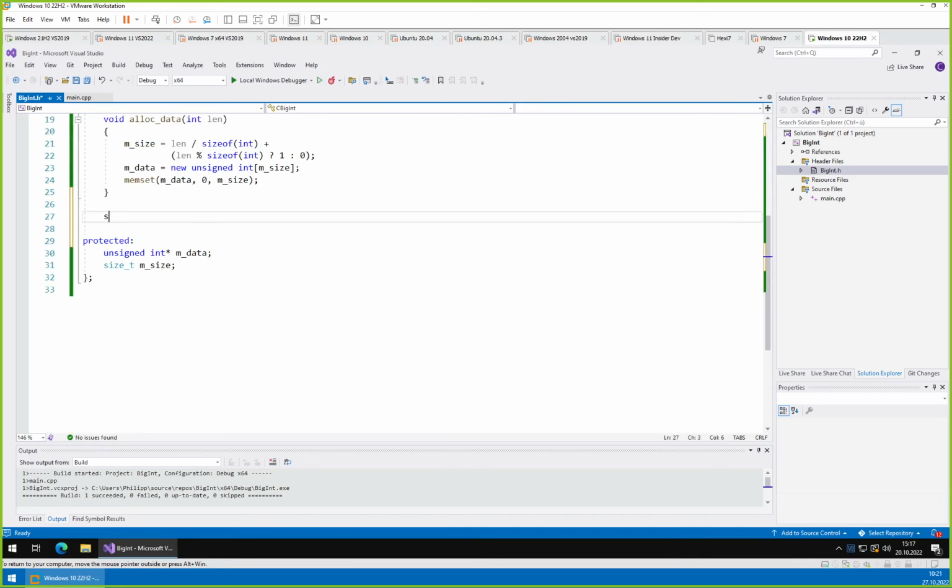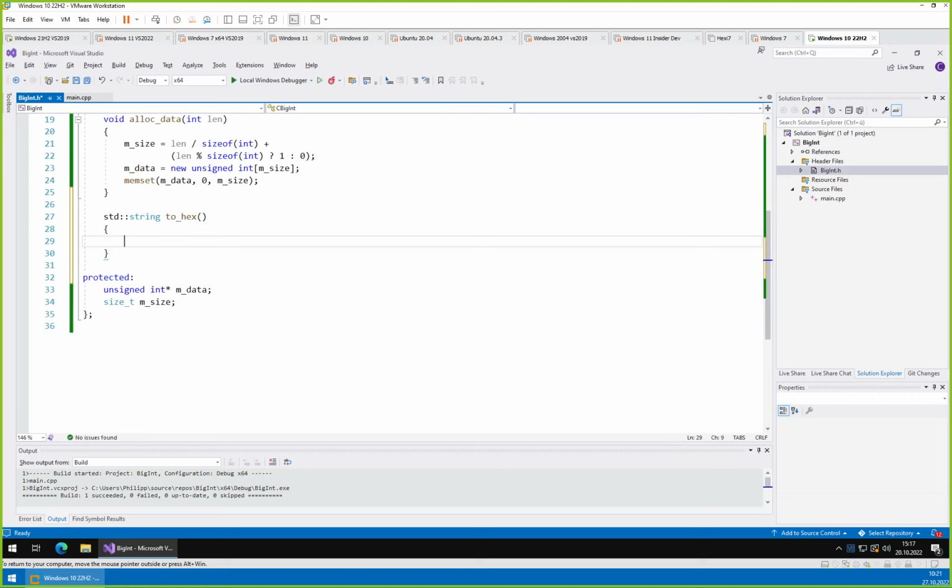So we want std::string, let's use this notation, toHex, and we need the content of the function, and what it shall do is it shall create a hexadecimal representation of the number and just return it as a string.